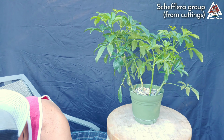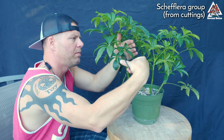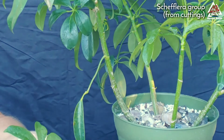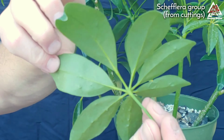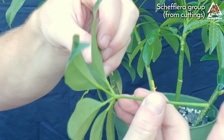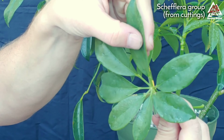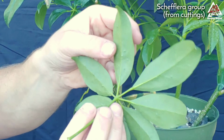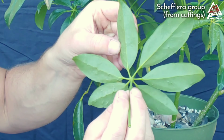I'm gonna take a clip of this leaf. Right here, there you go. I was gonna trim that anyways, but hopefully you can see that. See these little bumps on the leaf there? I don't know what that is because it's not on that side. It seems like it's indented. So I don't know if there's actually something in there, like if bugs laid eggs in there or something, or if it's just some natural thing. I don't really know, but I'm not gonna take any chances.